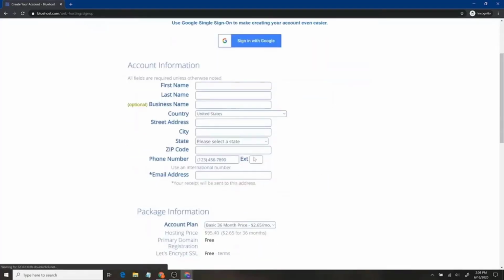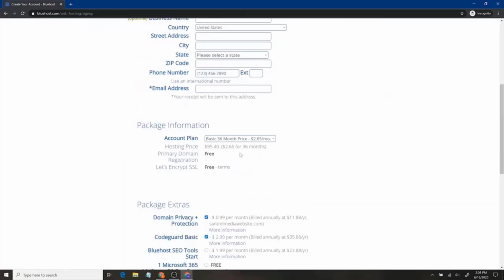And so that's why I didn't type in the account information yet. If that did not pop up for you, the way you would get it to pop up is just go up here as if you were about to X out, and right when your mouse gets somewhere up around here, that should pop up, and that will give you $2.95 per month, again, for 36 months.